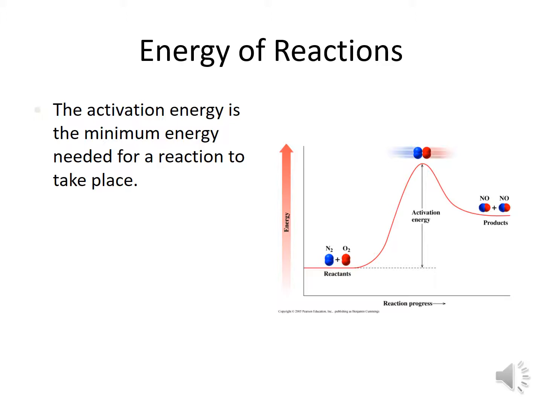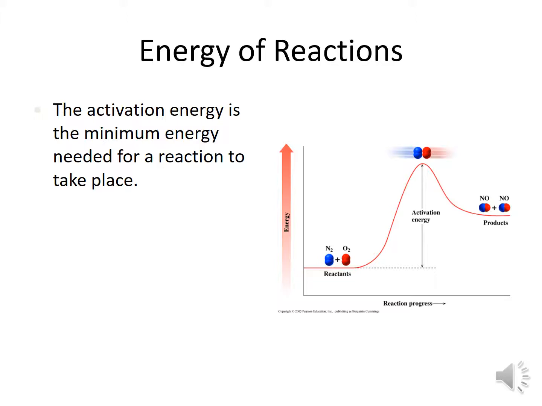If the collision has the right orientation, as seen at the top of the curve of the graph, at the very top of the diagram, see the red and the blue are coming together with high amounts of speed. So that bumping together at that high speed is going to be enough to break the bonds and allow them to recombine as nitrogen oxygen plus nitrogen oxygen. N2 plus O2 yields NO plus NO.